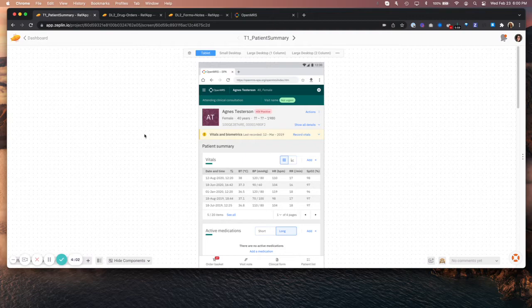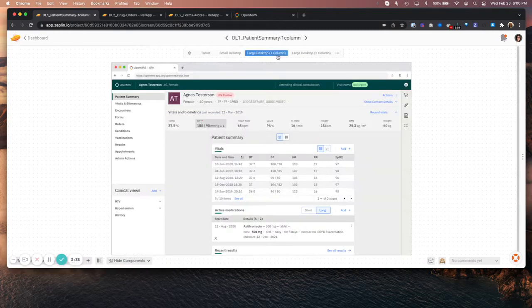So we started with all of our designs being tablet first, and gradually we've made sure that we have desktop coverage as well. But there are actually three different use cases you should know about. Your site might have small tablets that some of your team members use. You might also have small laptops, and you might also have large, wide desktop monitors. We've accounted for all three of these scenarios. So for example, if we go back to our desktop view, you can see a couple of standard conventions for the 3.x application. We have our patient chart navigation on the left, our chart body in the middle, and our action column on the right, also known as the side rail.